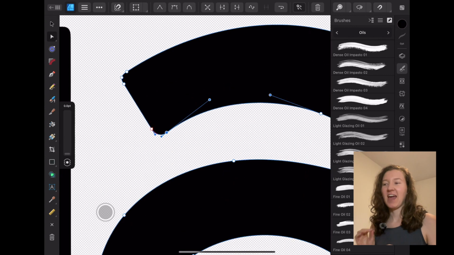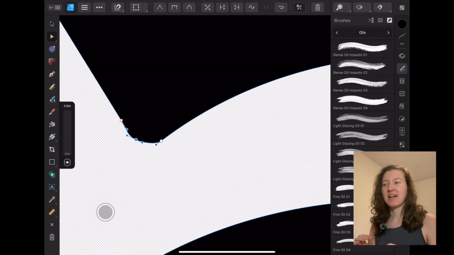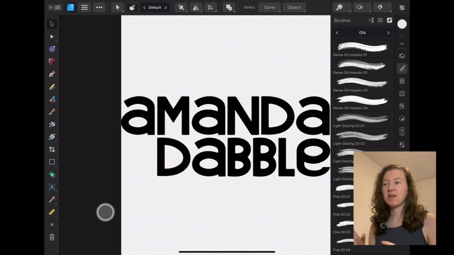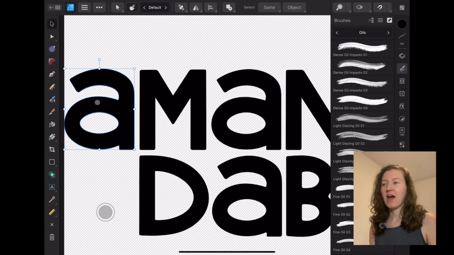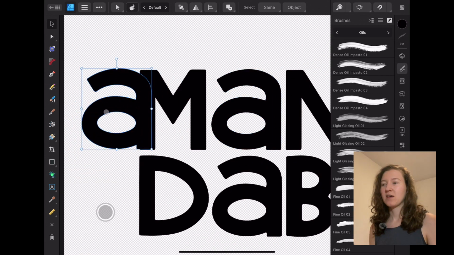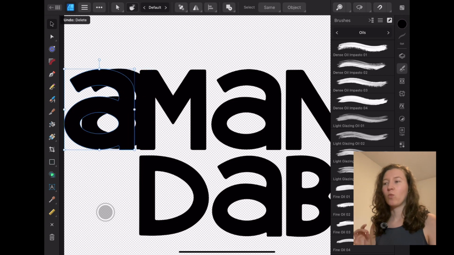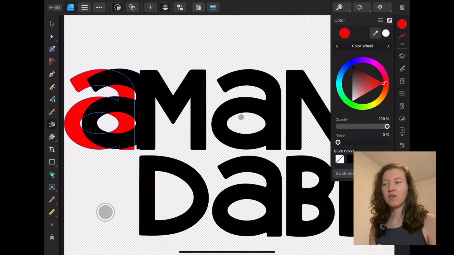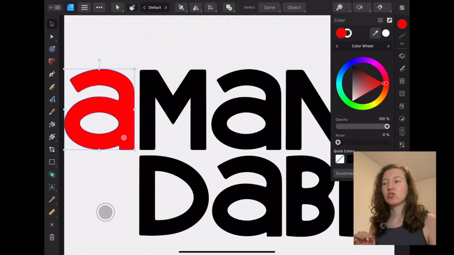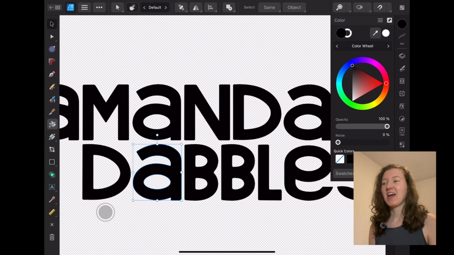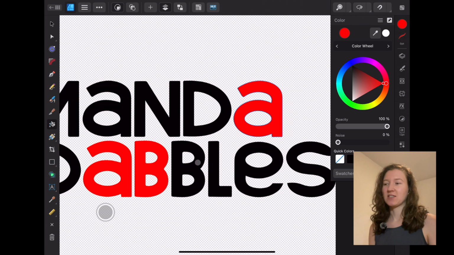I did edit the A a little bit, and then I decided I didn't want to redo that same A multiple times. So I just copied and pasted the changes that I made on that one A, and I replaced the other A's. And to make it really easy to tell which one I was getting rid of, I found that vector fill tool and I filled it in red to show I'm deleting this one. And I did that process a few times.